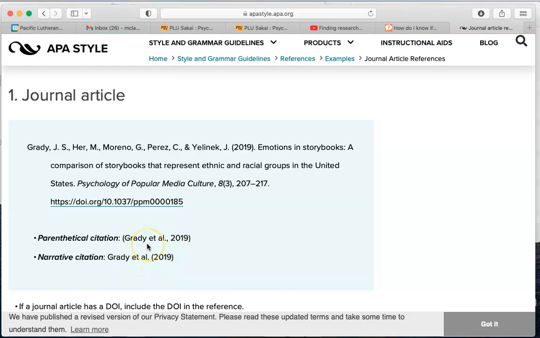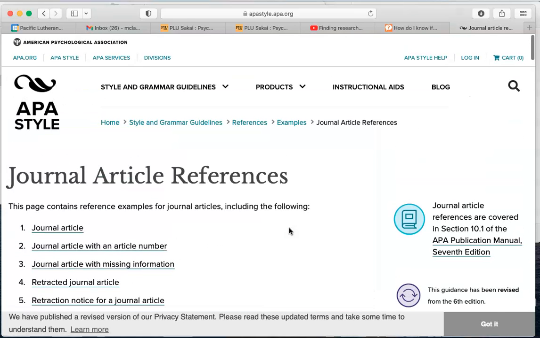But if you just say X, Y, and Z, and then at the end of that sentence, you would just cite it like that. So this is a nice little example because it shows you not only how to reference it, but also how to cite it. So this is going to be the most commonly used reference for your project.